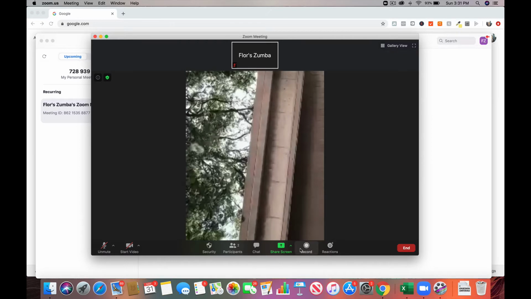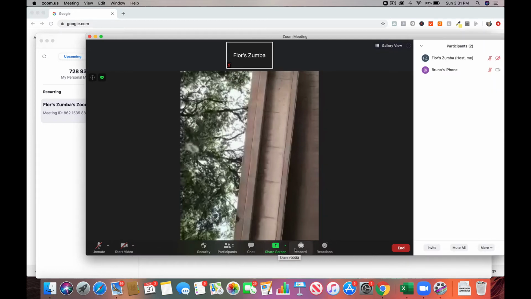Down here, as we mentioned earlier, is where all of your settings for the Zoom are, right? And so participants are here again. Recordings are here, reactions are here if you want to throw like thumbs up or a clap, anything that you want. But one of the sweetest features I think that Zoom has is the ability to screen share, which means that you can actually show what you are doing on your screen, or you can show whiteboard style settings, I guess. So if you're here, you're going to see a green arrow down here that says share screen.